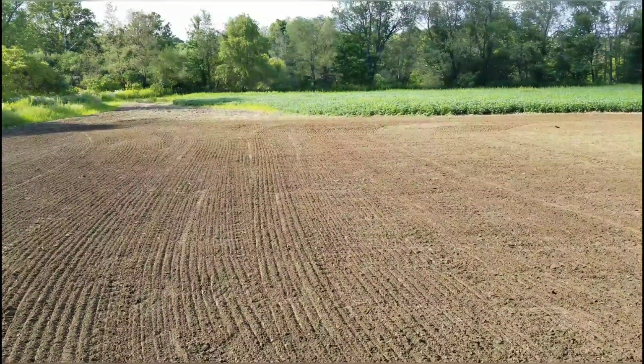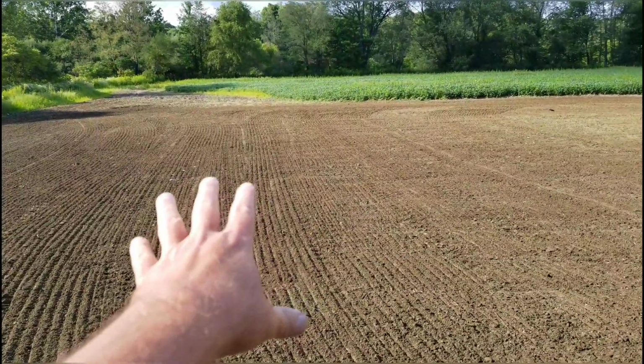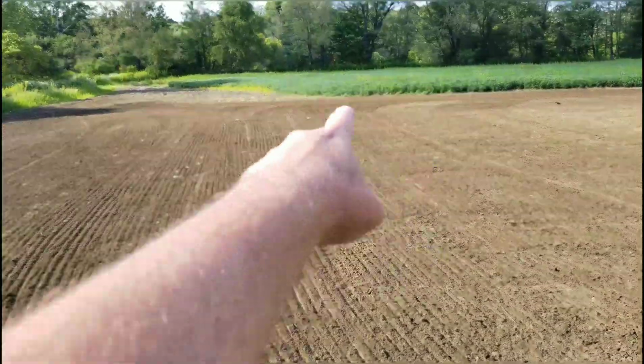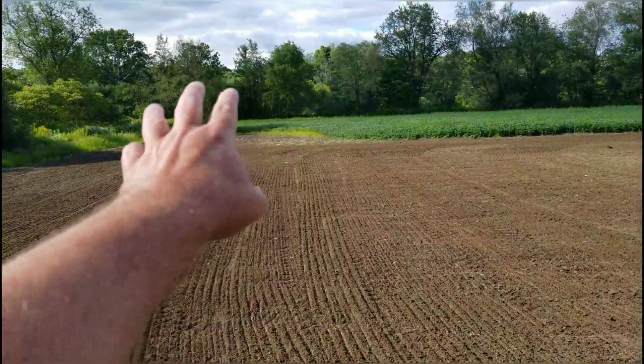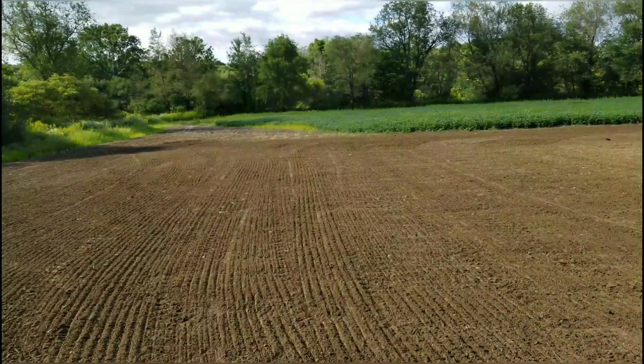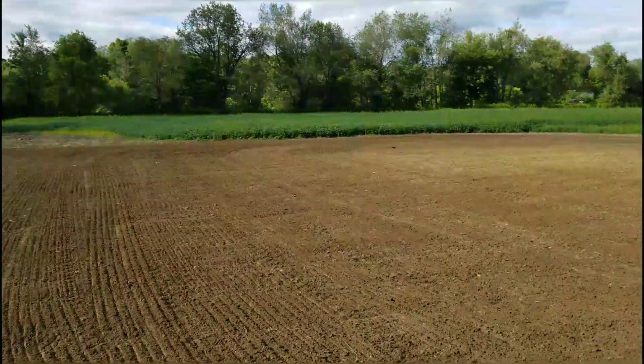You can see what I've done here. I've gone this way with the Cultimulcher, and now I'll plant it. I'm gonna get a little bit deeper into that wet spot over there. It's actually dry up to the water, so I'm gonna do that and then go hook the grain drill up.